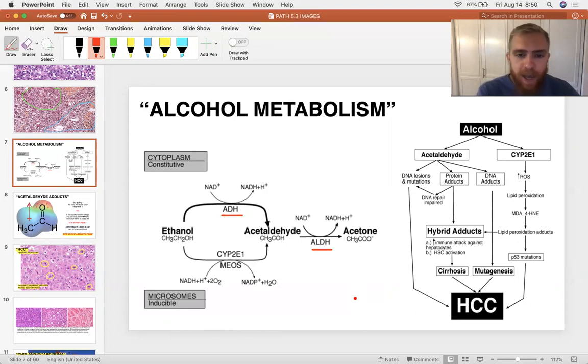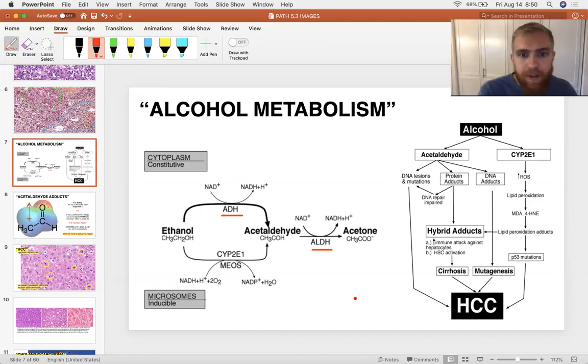So NADH is a natural byproduct of glycolysis and of the TCA cycle. NADH is how you get metabolic energy to oxidative phosphorylation. So the fact that ethanol creates NADH when it's metabolized is no small deal, because what that means is that your cell sees itself as being in the fed state, even when it's not.